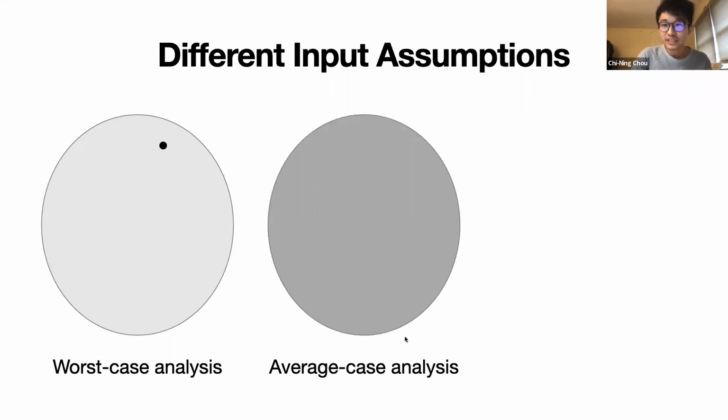In the average case analysis, they are actually in a slightly different setting, but maybe the easiest way to think about it is that they think of all the possible inputs as having equal probability to appear. So they have some a priori probability in mind about what the possible inputs are. But due to the ignorance of what's really happening in reality, what they can do is just assume every input has the same probability.